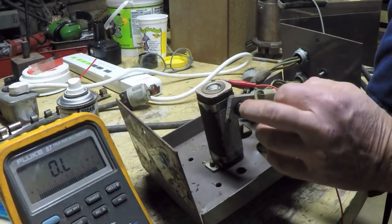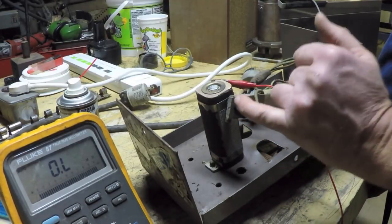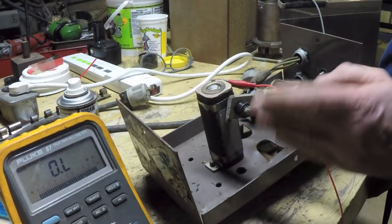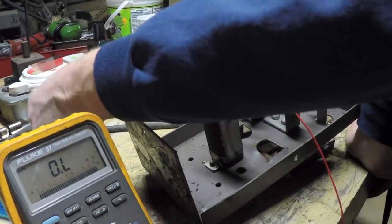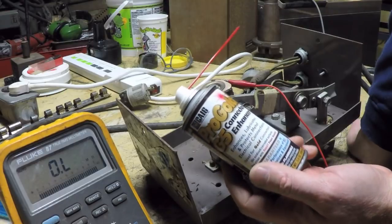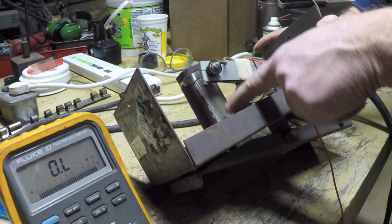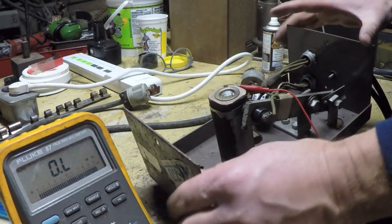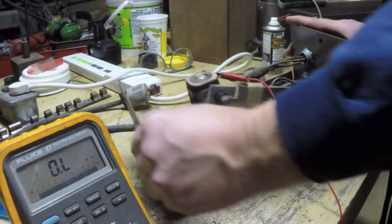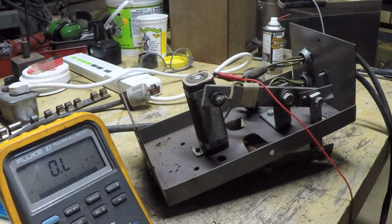Alright, so I removed the brush and the brush holder, and looking at the end of the brush, I could see that there were just some small marks on it, but it didn't look too bad. So I took a little bit of emery and cleaned up the end of the brush a little bit. And then I used an old toothbrush and my Pro Gold contact enhancer. This is a deoxidizer, and I cleaned this whole area right here. Then I reinstalled the brush, and I moved in the holder so that there's more preload, so to speak, on that brush. And I'm going to retest and see whether or not that has improved the situation or made any difference at all.